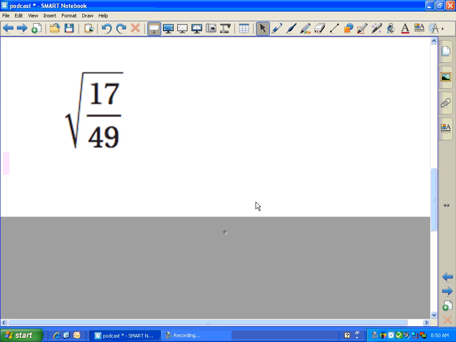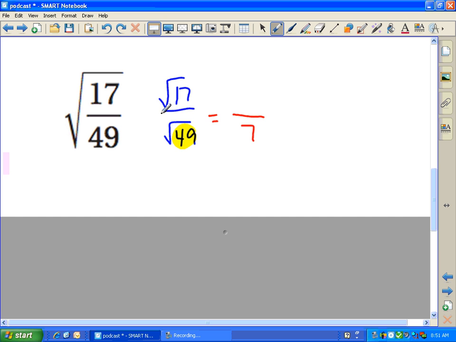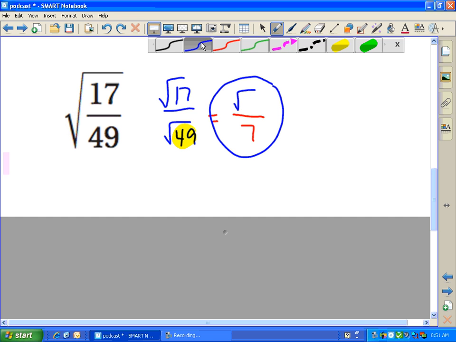I'm going to use the quotient property of square roots. Plus 10 bears. Quotient means divide. So I have the square root of 17 over the square root of 49. I'm always looking for perfect squares. The square root of 49 would be 7. Irrational number, cannot break down 17. It's not a perfect square. So my solution would be the square root of 17 over 7. And minus 10 bears. I guess it was a little sloppy, huh?